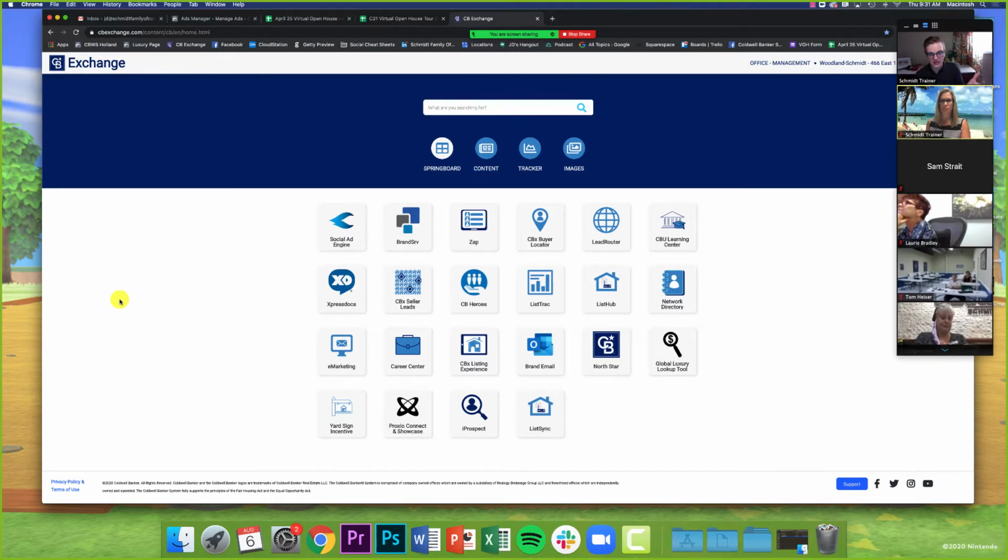The brand has a very easy tool to look up what the threshold is for global luxury properties. Now remember, there are two thresholds for global luxury. One of them is the lower threshold, which is, like I said, between 500 and 750, and then there is the 1 million and plus threshold, which does come with some more awesome marketing features. So I'm going to show you guys really quickly that global luxury lookup tool, and then Carrie's going to take it from there and go over, I believe it's the switch within account tech. Is that right, Carrie? Just to make sure, because there's an extra toggle, you need to make sure that you are checking for your agent's listings so that they appear on the luxury site.